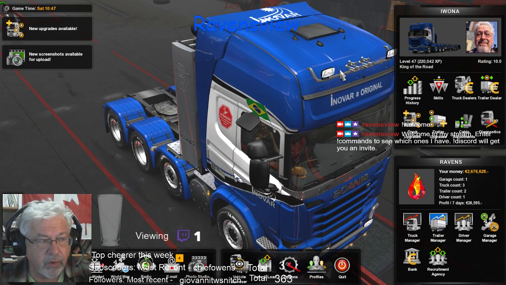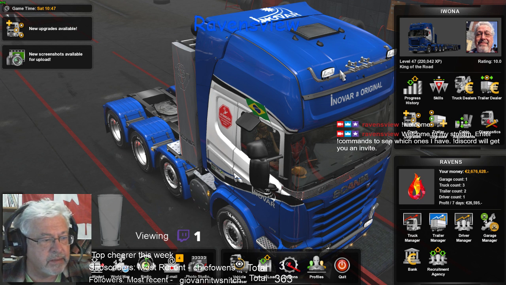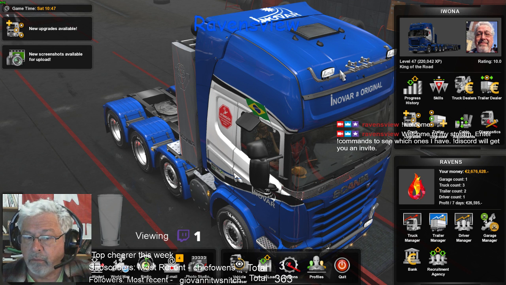Okay, here we are. Oh wait, we have to go over here. Get rid of that stream. Get into that one. Over here. Make sure the stats is up there. Then get chatbot up. Okay. And oh yeah, then drive the truck.